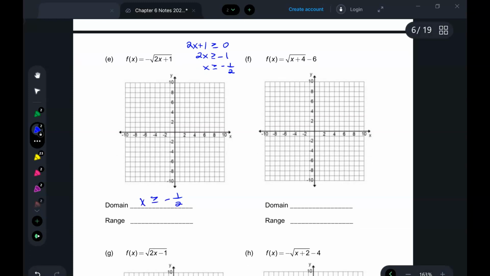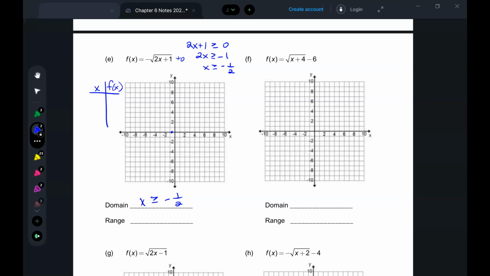Okay, so that means -1/2, and notice there's nothing added at the end, so it's just going to start at -1/2, -0.5 right here. The range, okay, be careful here, there's a negative in front. This one, I would maybe recommend a little table of values if we're not sure what this looks like. It's going to go down 1 to 1. Yeah, so this is a little more complicated because it has a 2 underneath.